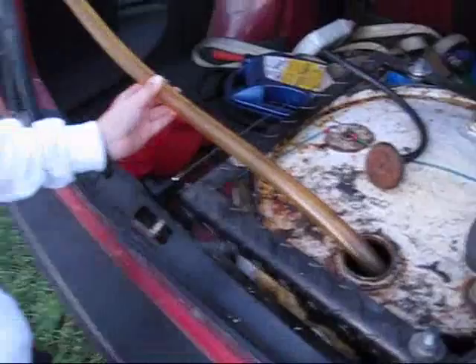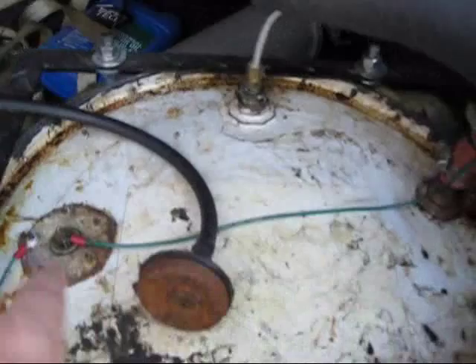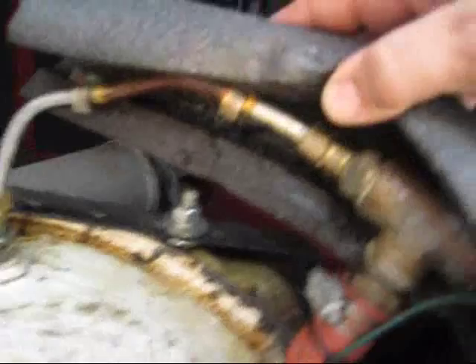This tank has a couple of things. Of course, it's got the vent right here, fuel gauge in it. This is the fuel line, the main fuel line that comes in and you can see it travels inside the antifreeze line. So this travels inside the antifreeze line. You can see the plumbing there, and it runs through the car. It goes down inside there and up inside the car and through into the engine compartment.